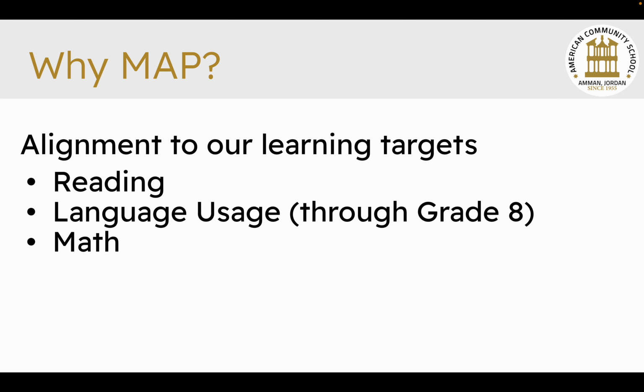So why have we selected MAP as our standardized assessment? The first reason is that MAP aligns to our learning targets. So MAP is very much aligned to the Common Core standards, which are the standards that we use for reading, language usage, and math at ACS from kindergarten all the way up through grade 12.